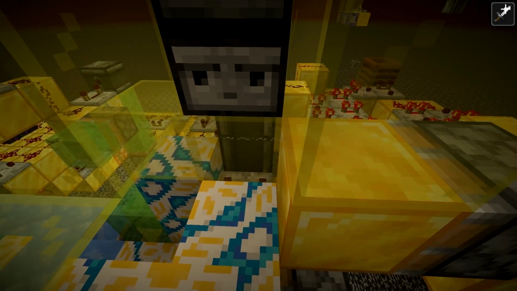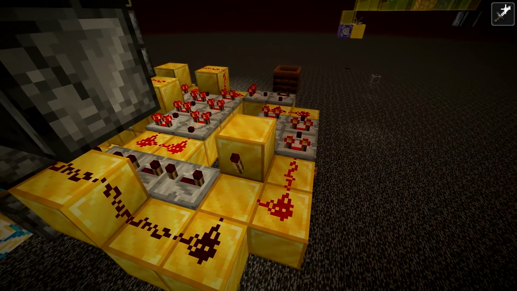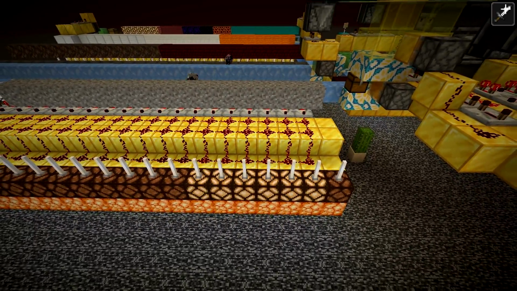To create batches of items, I detected them falling on this tripwire, which refreshes this clock, which is slightly slower than the cooldown timer for the sorters, which, as you can see, gets filled up shortly after they get rid of the previous items.